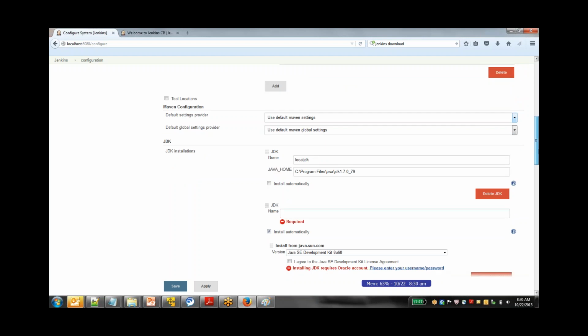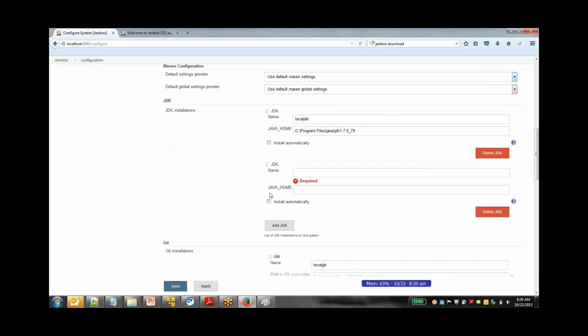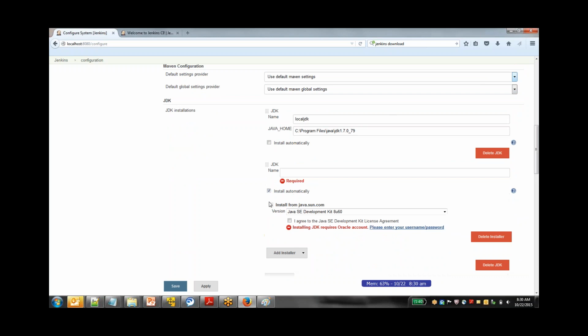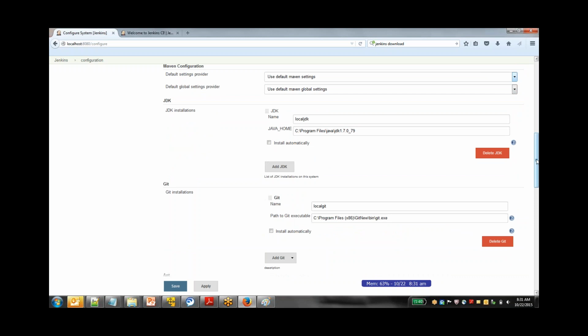So you can put an option here, but remember, whenever you're defining it, you have to remove the install automatically option, because it will be trying to upgrade it every time. Even without asking you, it will go ahead and install if there are any upgrades. So for that purpose, you have to remove this. By default, it will be enabled, so ensure that you remove it and give these two values. Okay, fine.